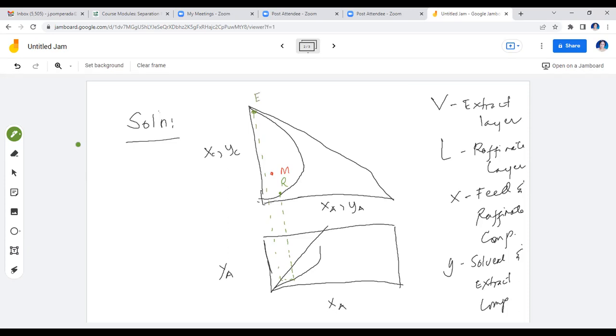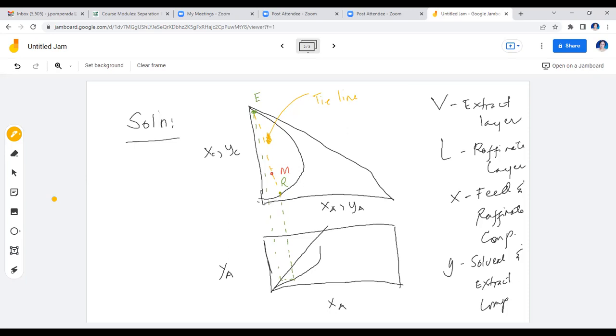Now, why is this a trial and error thing? Because, class, you're going to check whether, okay, this one. I hope this could be seen. Whether the line that you're going to use to connect the E and the R is going to pass through the M. This line is your tie line. Remember a while ago, I said I'll discuss the tie line. So this is the tie line that ties the two phases that are already equilibrated. So in this case, this is your raffinate phase and this is your extract phase. There won't be any separation at all at the time when they have reached equilibrium. So you have these two layers now.